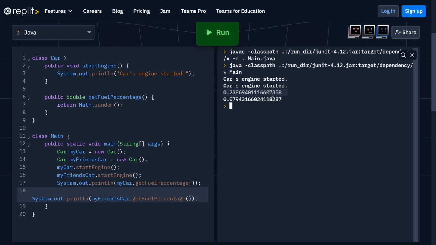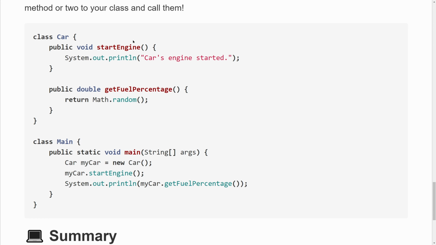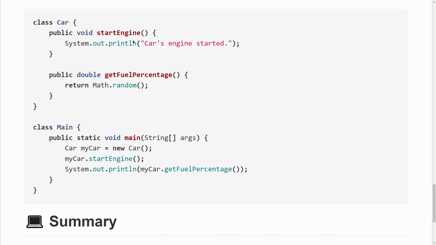And then we have 2 lines, which are the method calls of get fuel percentage. One's from my car and the other from my friend's car. So that's a cool thing about OOP: we can use one blueprint and construct multiple different, separate, independent objects from that blueprint. We'll talk more about those later on.